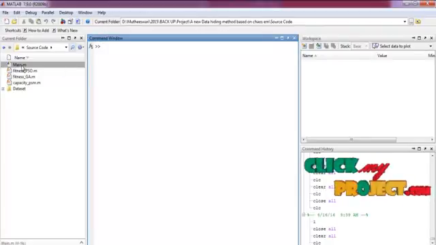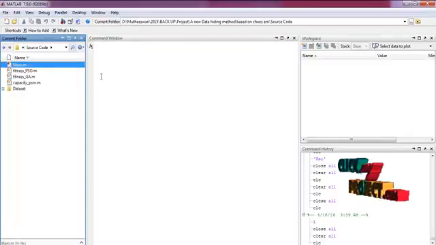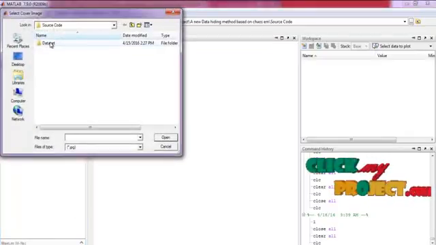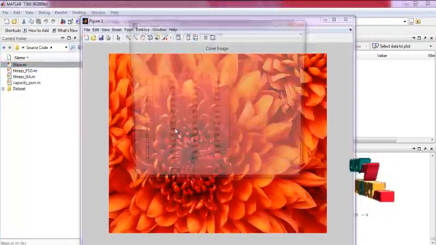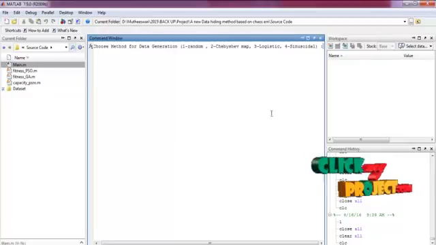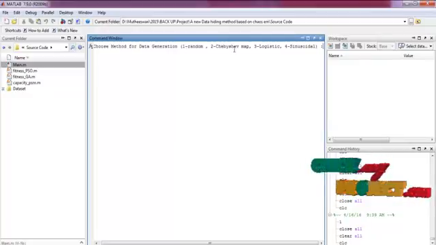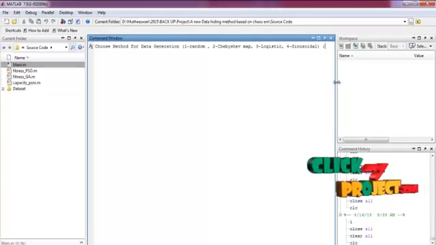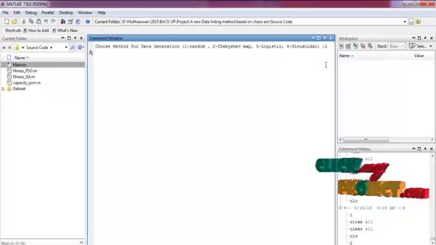Select the main.m file in the current folder, select that file and run it to execute this process. Here we have to select any one common image from the dataset folder. Here choose any one method for data generation: random, Chebyshev map, logistic map, or sinusoidal map. Here I select Chebyshev map.